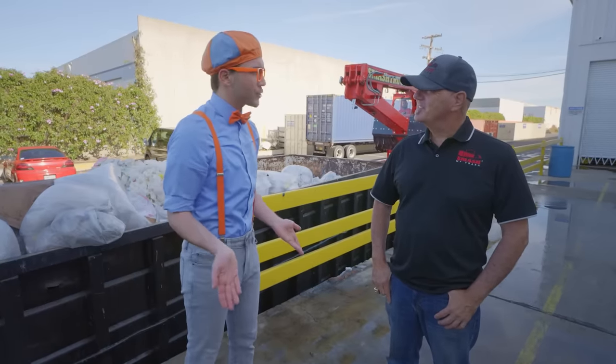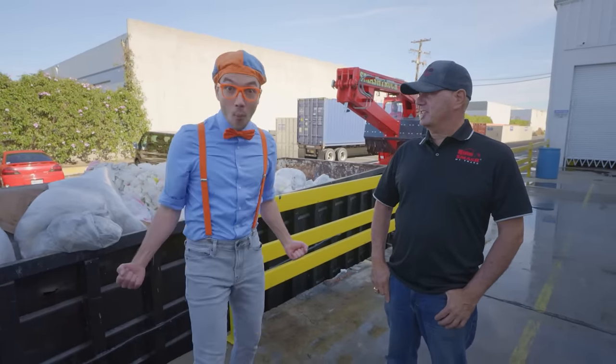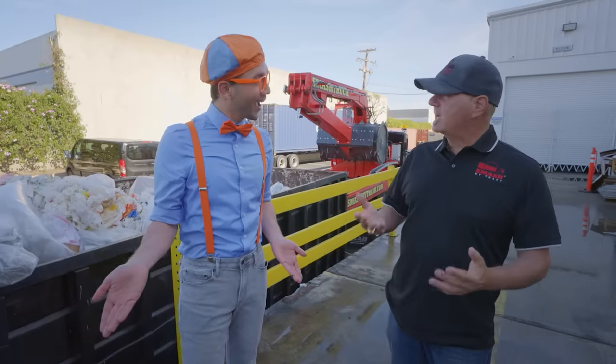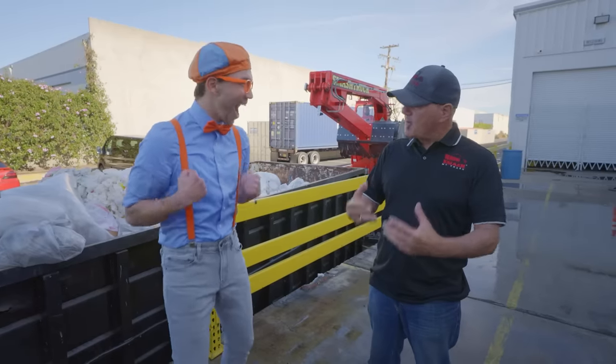But I have a question. Why do you want to smash your trash? Well, it's simple. It's a couple of reasons. One, let's talk about the environment for a second. Oh, okay. Well, this trash has to go somewhere, correct? Yeah, like a landfill or a dump? Exactly. So what this truck does, it comes down, it's gonna smash it, it's gonna tear it, it's gonna rip it, and it's gonna compact it so it doesn't take up so much space in the landfills.